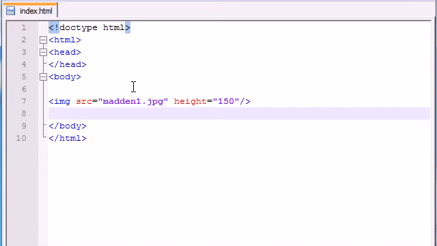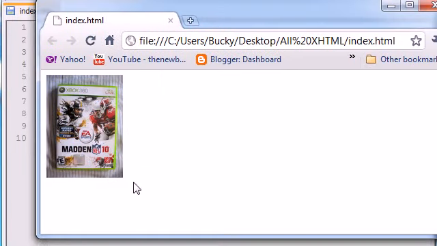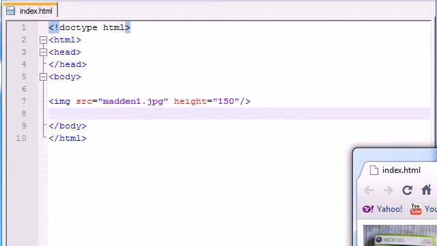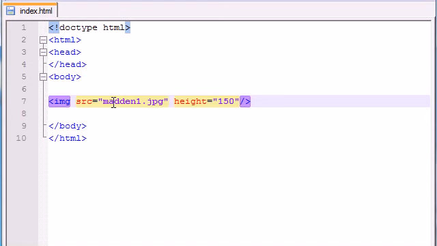If you wanted your web page to load faster, it would be better to go into a program like Photoshop and actually take this image and shrink it so the image file itself is smaller, and then post that on your website. That's what you should do. You shouldn't always take huge images and just post them and resize them down like I showed you right here. The preferred way is to go into an image editing program, make it a smaller file, and then put it on your website. That's a lot easier and saves your browser from doing any extra work.